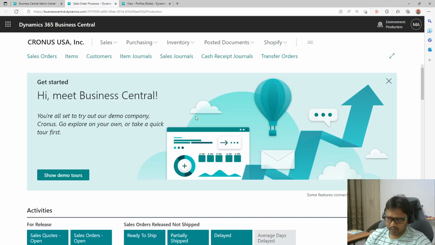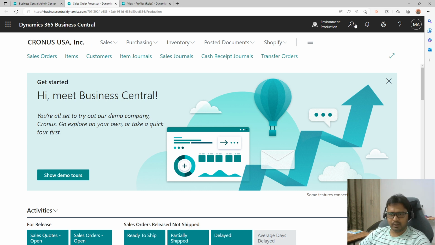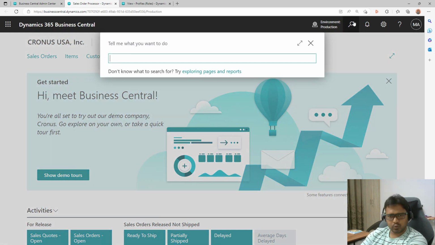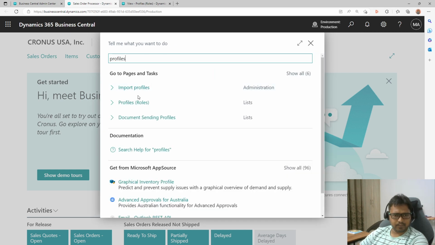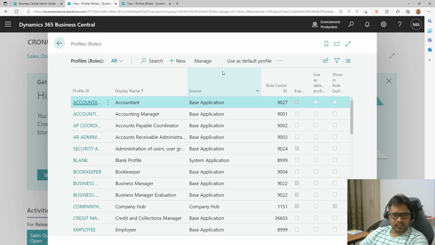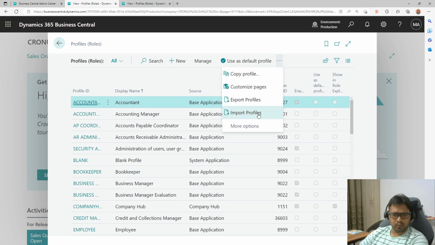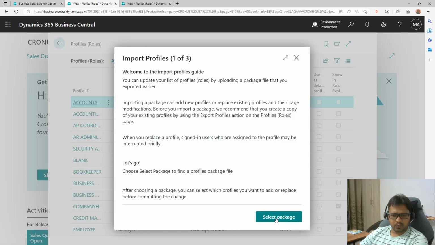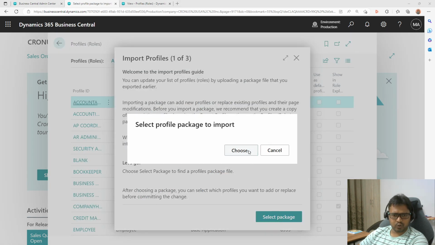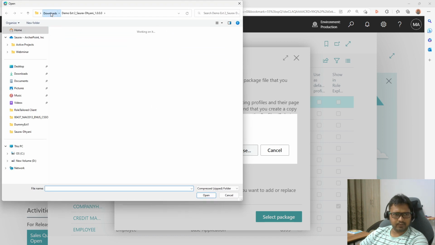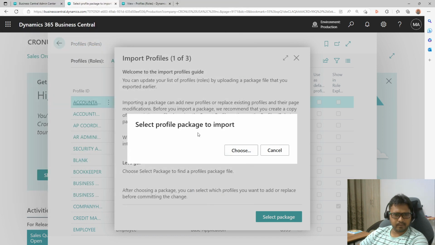There is no code for it, there is no overlapping on it. What I can do is navigate back to the profiles page, and here I can do the import profile. And guess what? I'll have to select a package, which is the profiles.zip file that I've just downloaded from Sandbox.